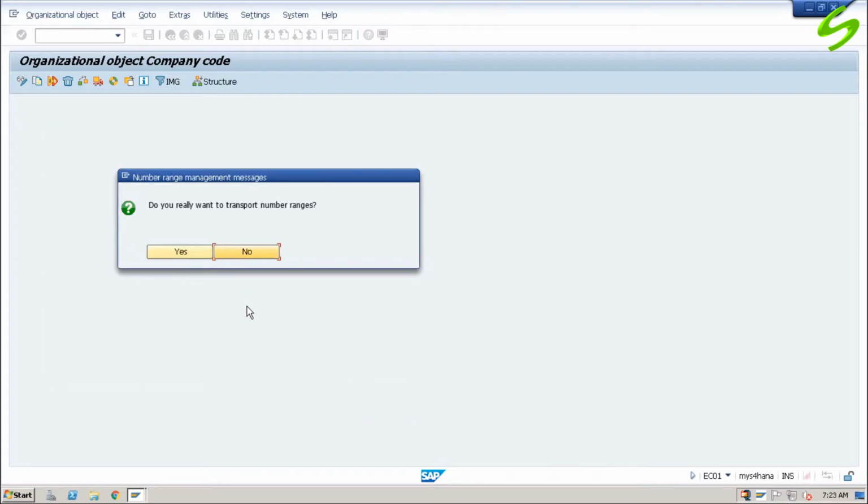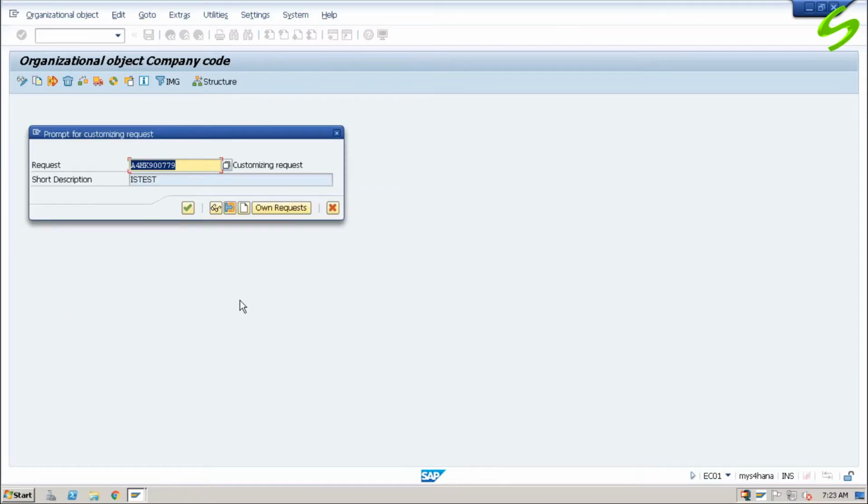I don't want to transport the number ranges from the reference company code. I will create my own new number ranges. No. Now it is prompting me to enter a transport request.